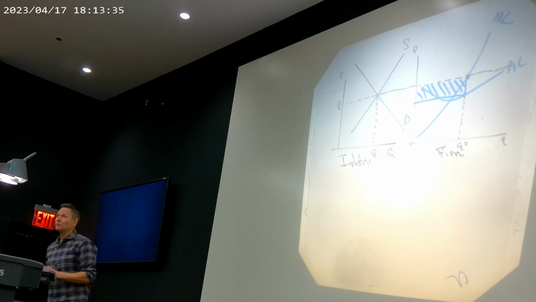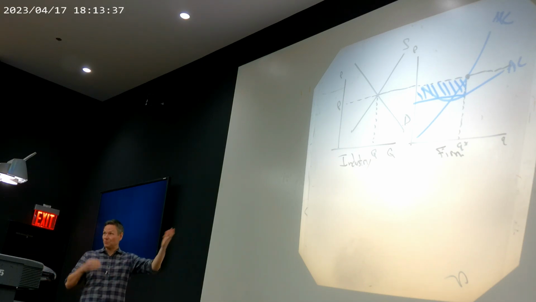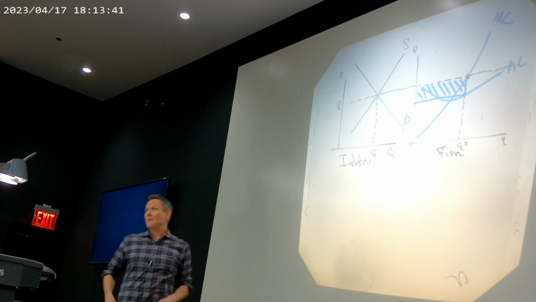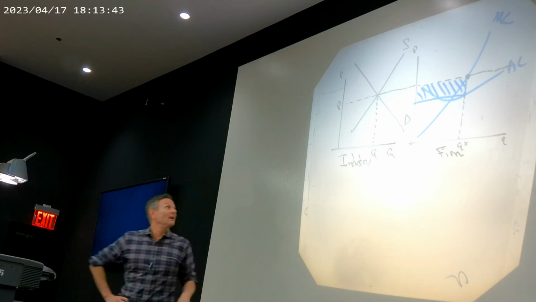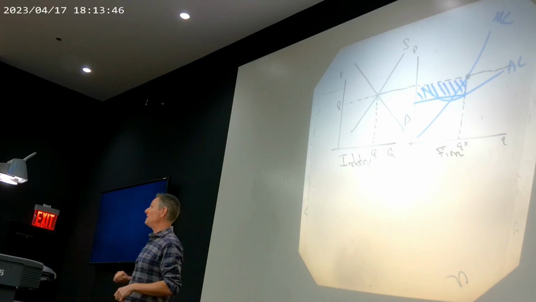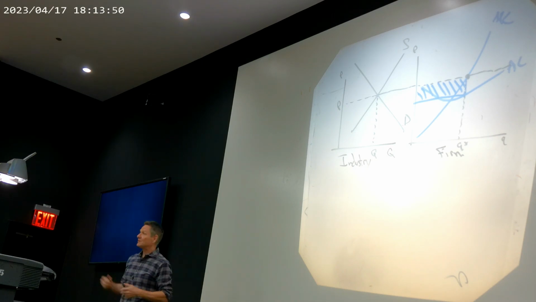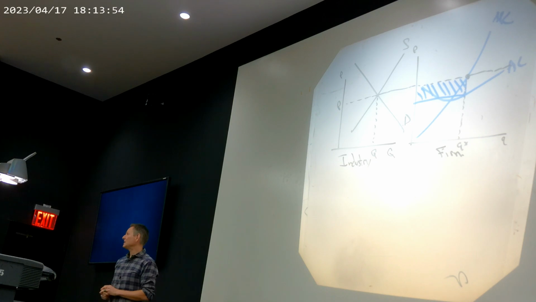Now, the little wrinkle that we've added is that in the short run, particularly if firms are free to enter and exit the industry, what should happen is someone should say, "Oh, well, Dave has a nice operation." Maybe Dave's my neighbor. I look at Dave. I say, "Dave's making some good money doing that maple syrup thing, right? Maybe I should jump into the industry as well."